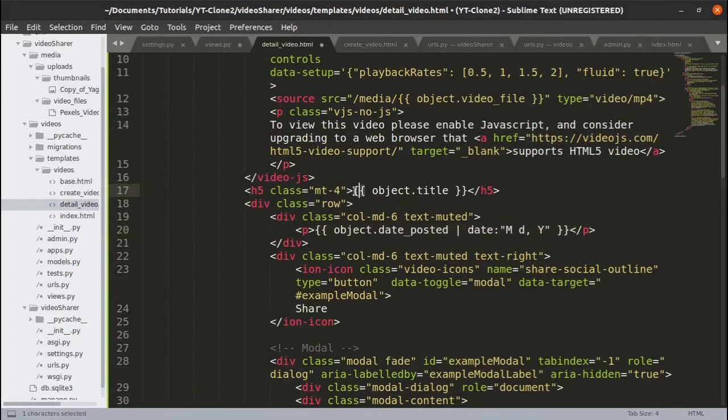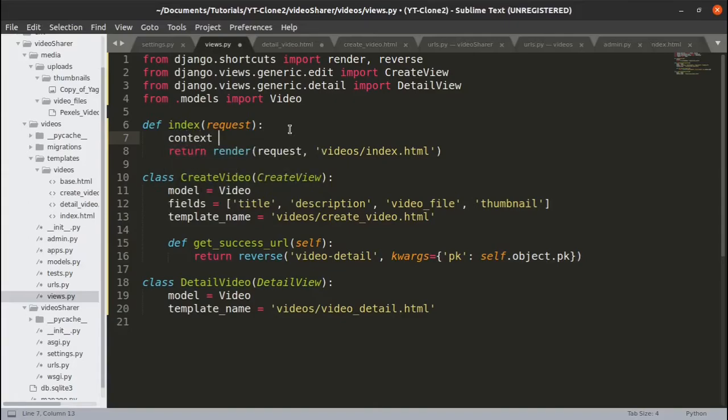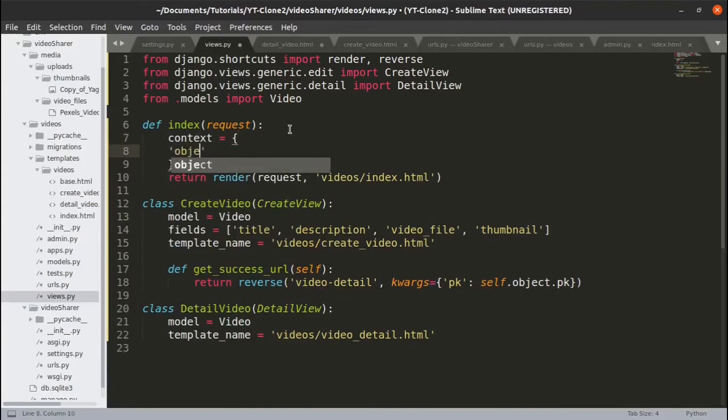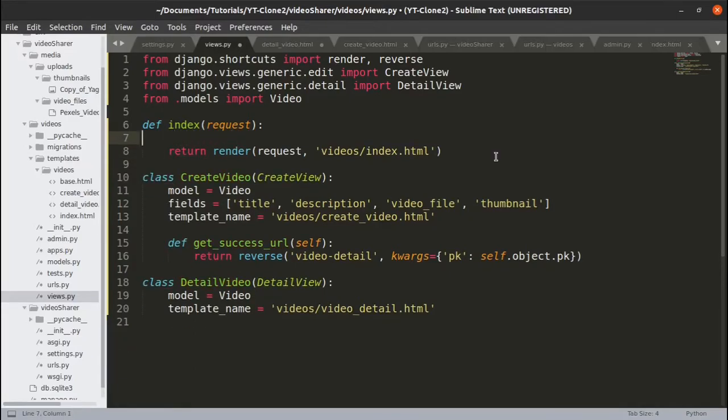When you put two curly braces like this inside Django's template engine, you're passing a variable into the HTML file. So what we're doing here is taking the object, which is automatically added. Normally, if you were to add something to a function-based view, you'd have to create context, a dictionary that holds object, which will equal whatever object we have, and pass that context down here in our render to make it available in the template. But with all these create views and class-based views, what's really nice is that's done automatically. So none of this is needed, and it automatically passes this object context to our template, which just holds the current video object.